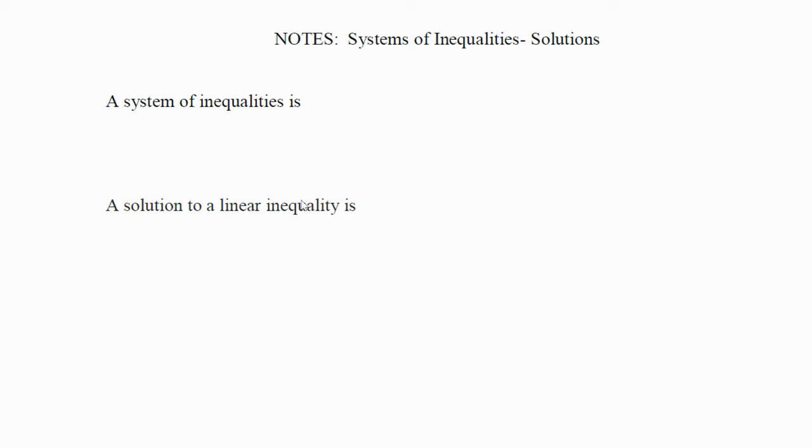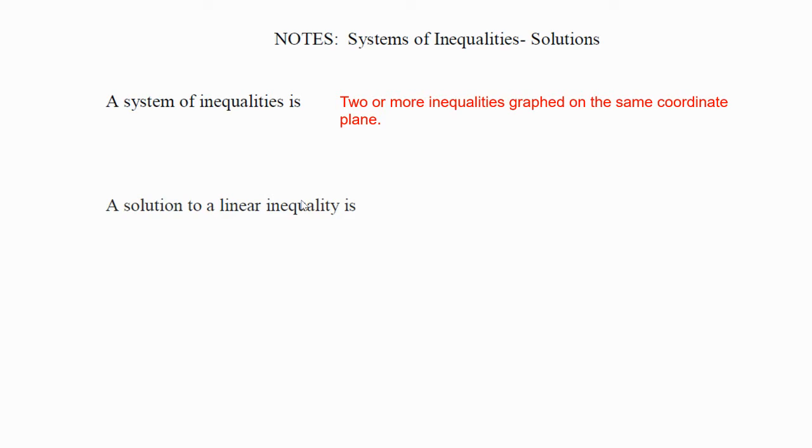A system of inequalities has the same definition as equations. It's just we're using inequalities and we're having more than one answer. So, two or more inequalities graphed on the same coordinate plane. Remember, you can always pause this video, take the notes, and unpause whenever you get the notes written.